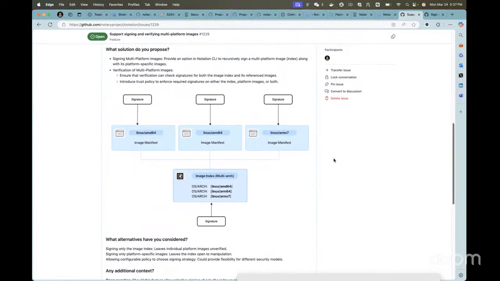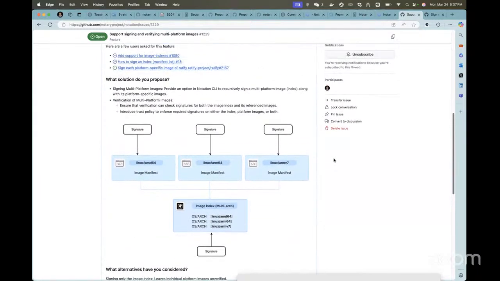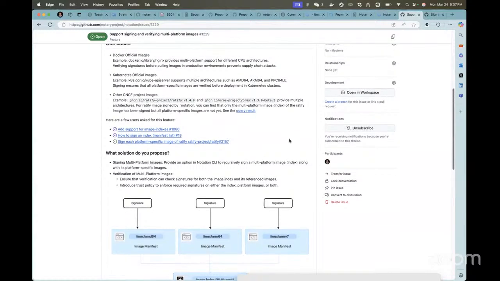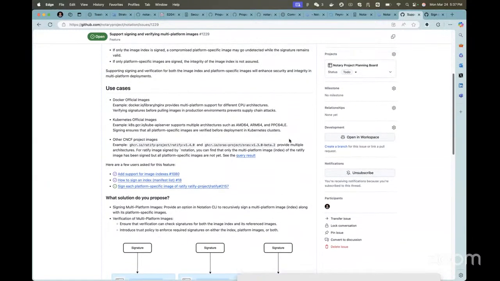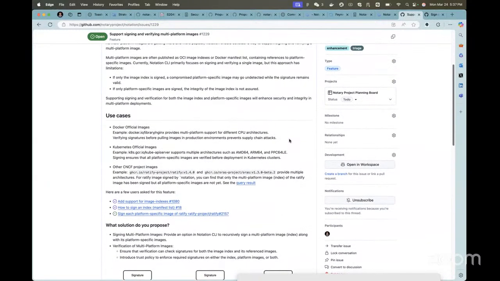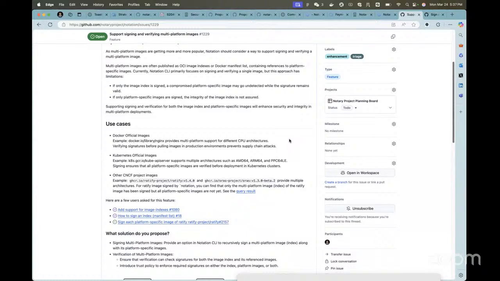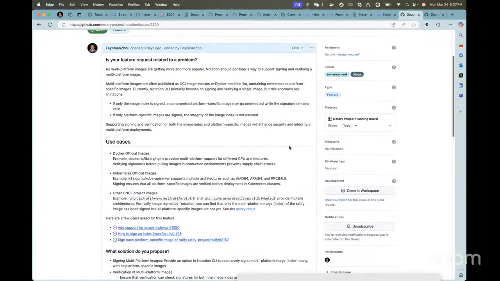Yeah, so I would say this issue will not be in the first release of 2.0. It could be later, but we need to have the proposal ready first so that we can know which milestone it can fit in.